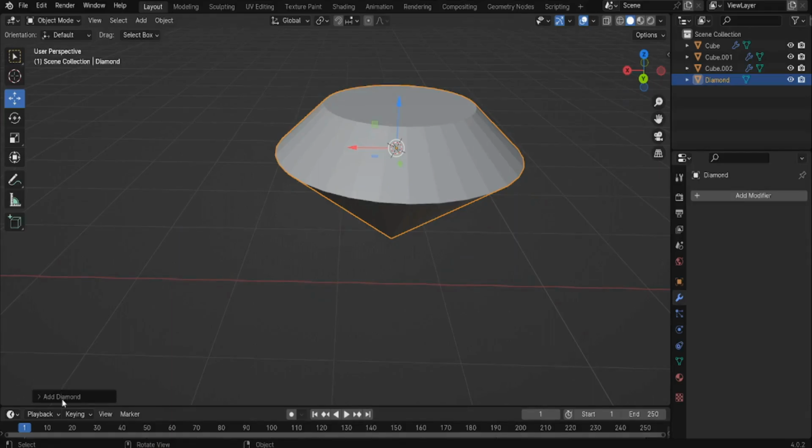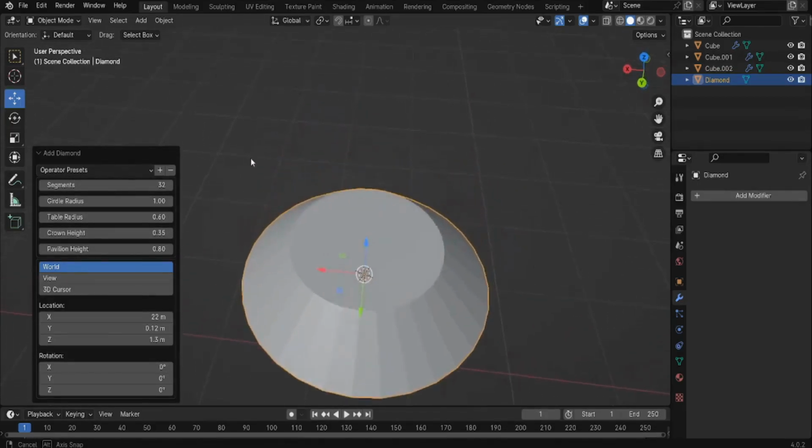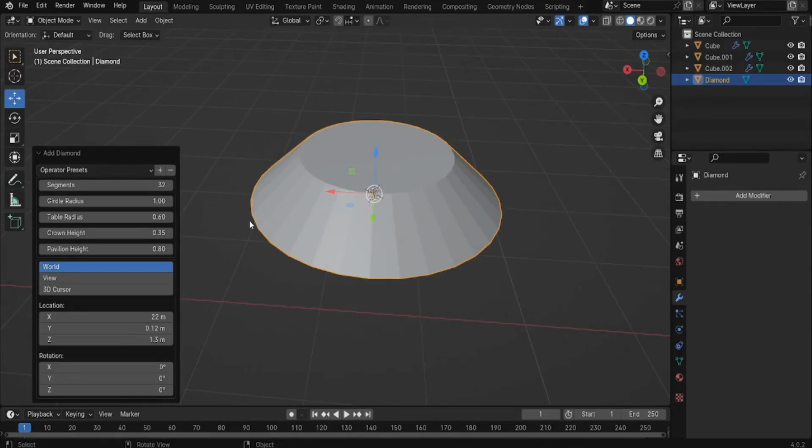One more thing: whenever you add a new object into your scene, you are going to get this small icon here. If you press this icon, you are going to get a few additional settings that help you alter how your object looks. For our purposes, we want to mainly focus on the segments.